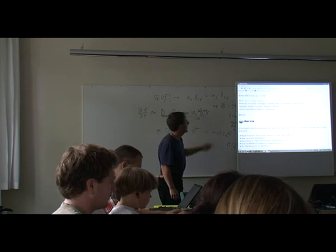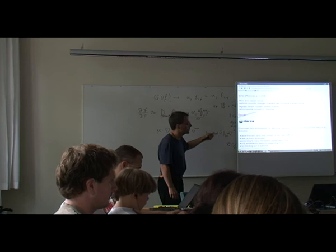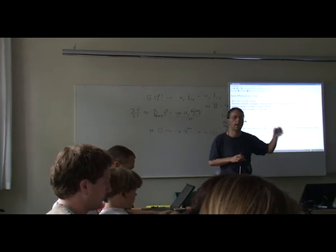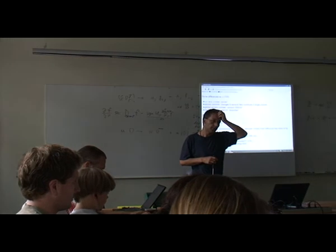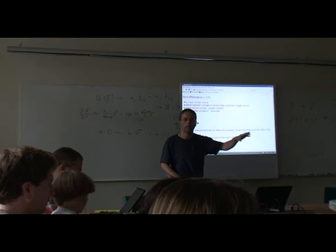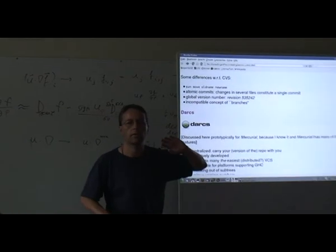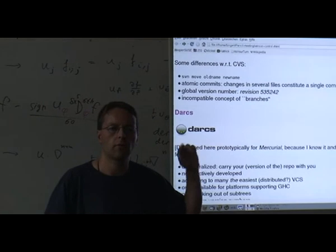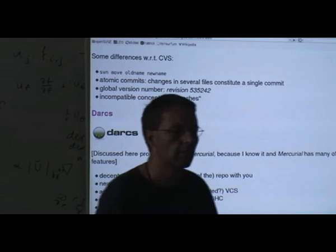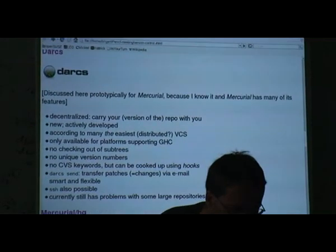One thing that is incompatible with CVS is the way Subversion handles branches, or the way it is suggested that one does branches. There you basically have all the branches in parallel directories on the server, and you just check out the main version and not the branches if you don't want the branches. So if you want to migrate between CVS and Subversion and you have many branches, that probably will lead to incompatibility. We don't use branches that much, so I think that would not be a major problem, but it's really handled differently.